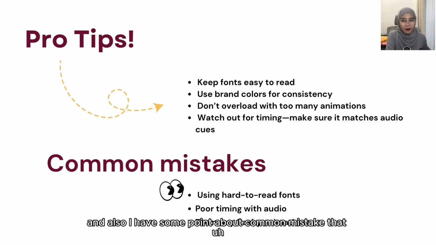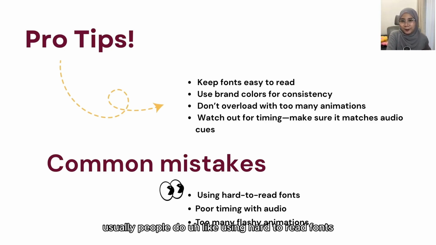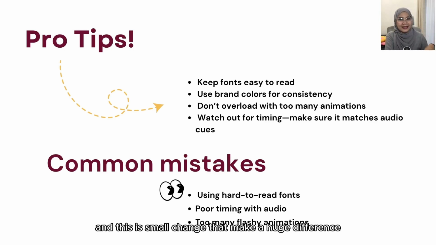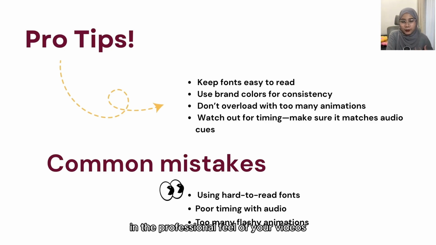And also, I have some points about common mistakes that people usually make, like using hard to read fonts, bad timing with audio, and too many flashy animations. So that's the basics of using text, titles, and captions in CapCut. And these are small changes that make a huge difference in the professional feel of your videos.